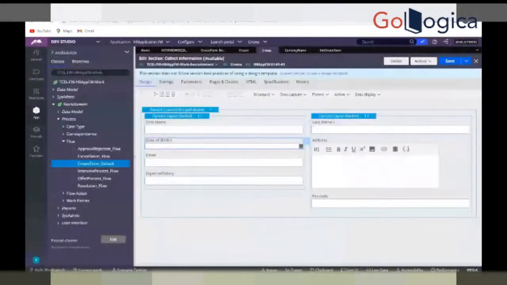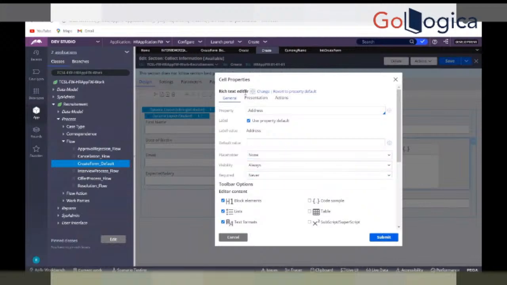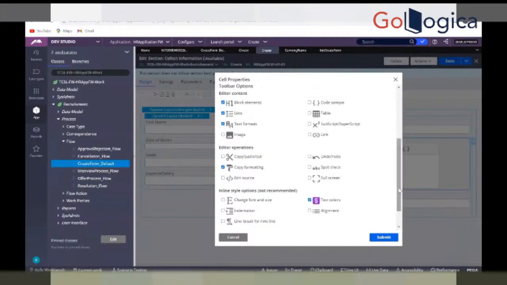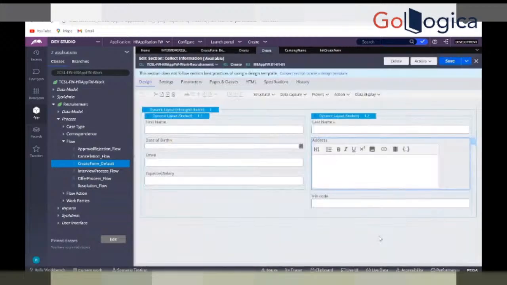Okay, so similarly you might have this address field which is again the rich text editor. Where you can see the bold, italic, underline, and there are a few more options coming in. So this is a control called rich text editor where you have the editing options available by selecting certain things. If you want to include few more controls like copy paste, undo, spell check, and full screen, you can utilize these options selected as well. The more options that you choose, the text editor will become bigger. All of these options will be embedded over here.